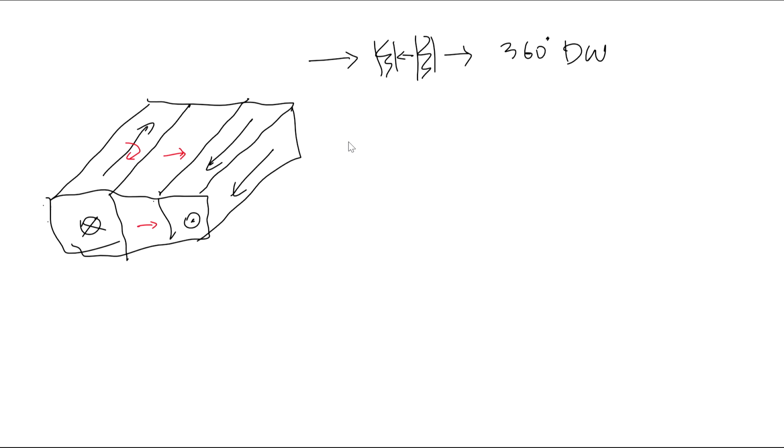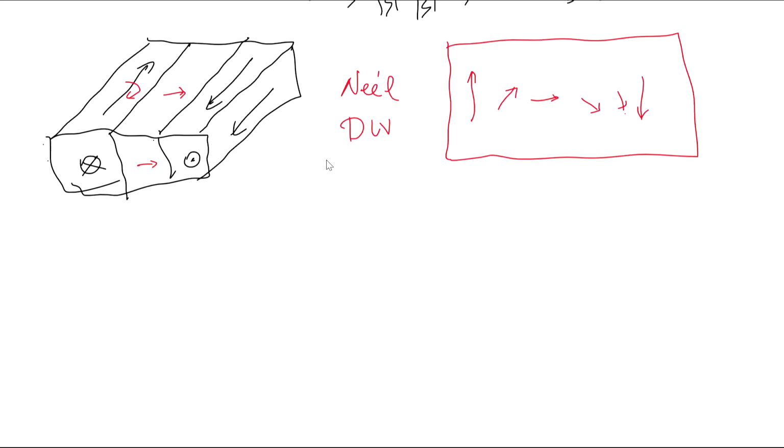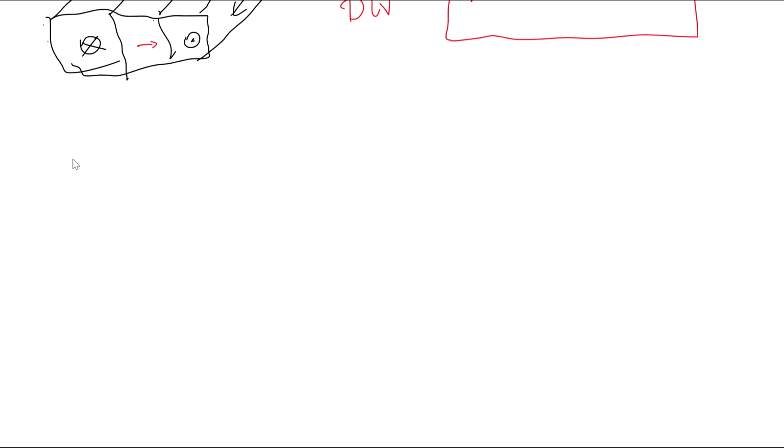This is called a Néel domain wall, when the magnetization rotates in the plane of the magnetization alignment. If you have an axis, and I draw this transition, you would see this is pointing up, tilting, and pointing down. So this is a Néel domain wall. If you take a plane of the magnetization, then the magnetization rotates in plane. The other type would be called a Bloch domain wall. Let me draw it again.